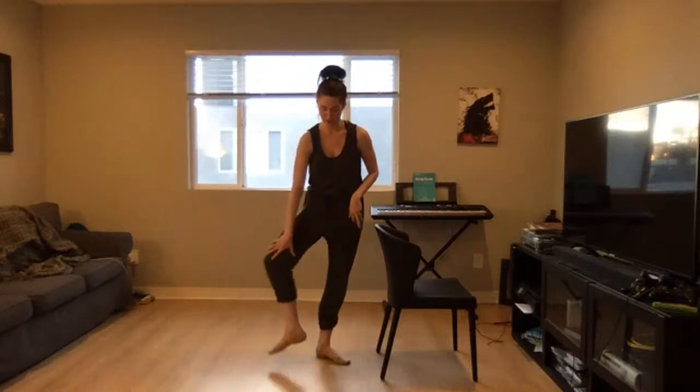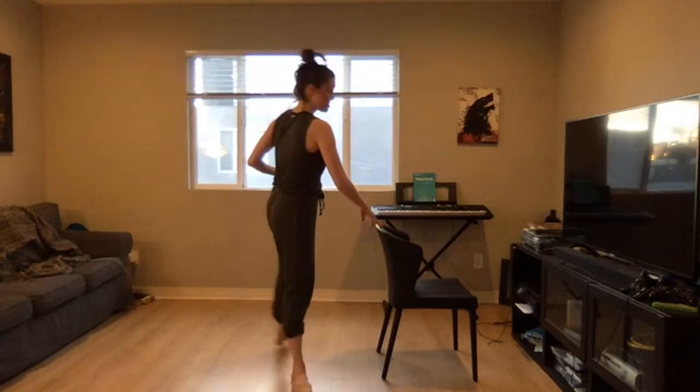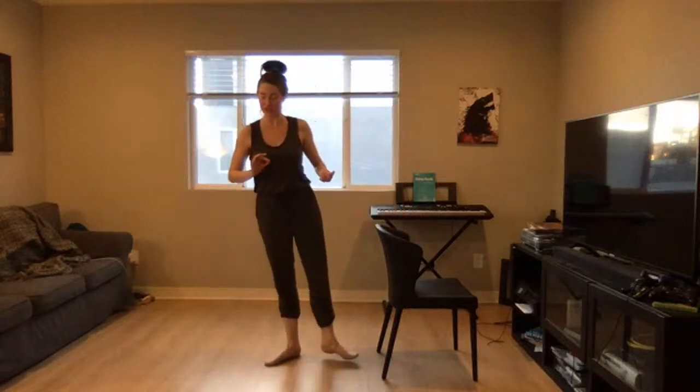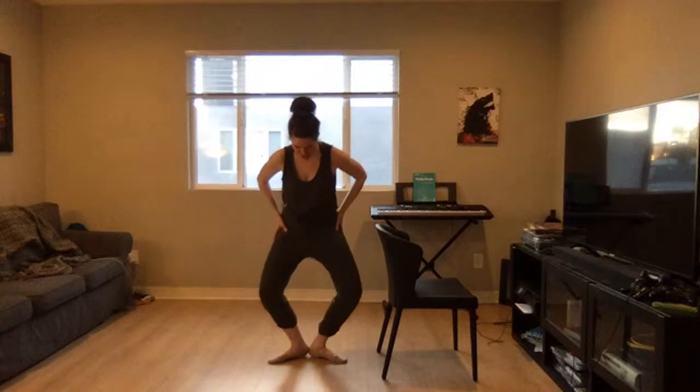And we definitely don't want to turn out from our lower legs, from our knees. Like, sometimes you'll see dancers step into first position like this. I'm certainly guilty of doing that sometimes. It's very bad for you. You can end up with a lot of hip problems. I did when I was younger. So really, you want to try to find that first position standing at the bar.